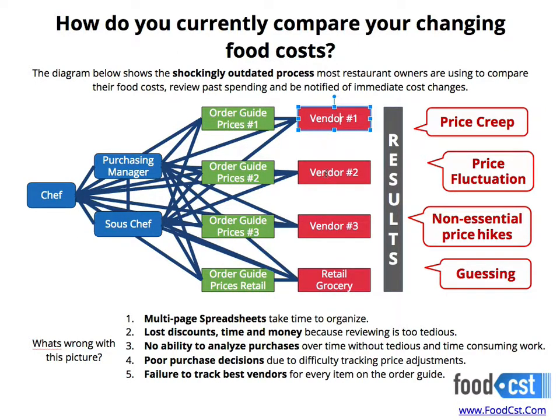Let's just take tomatoes, for instance. Anytime that we run into a restaurant that only has one vendor, we realize that they're actually making themselves very susceptible to price changes, because they have no other alternative. They're having to use this vendor, or they're having to run to the grocery store or something like that. And so there's nothing to kind of hedge in the protection of the restaurant or the chef. So we always tell restaurants you need to have more. There's no extra cost in having more than one, but you definitely need to have more than one.